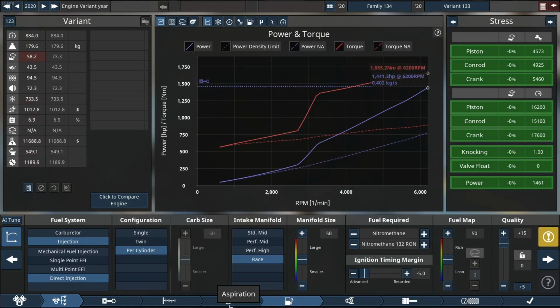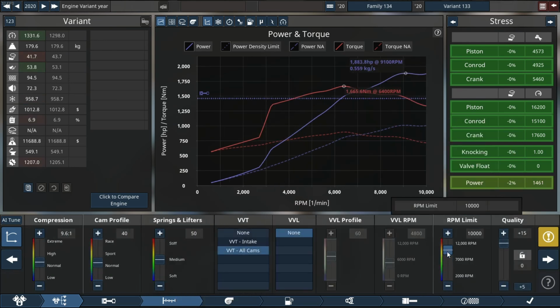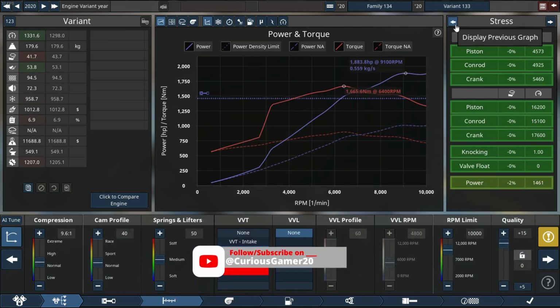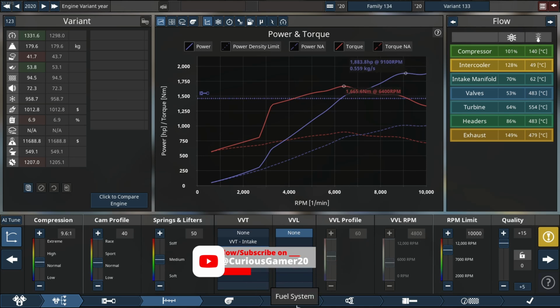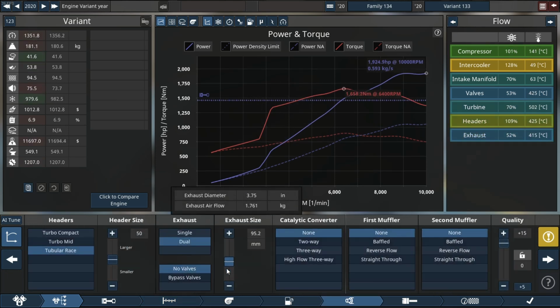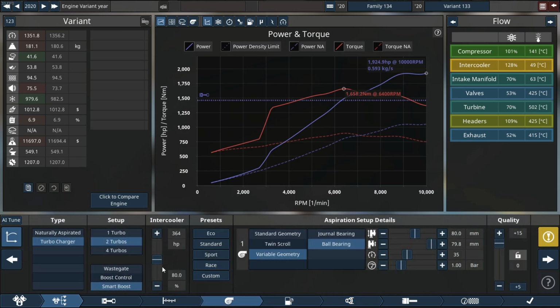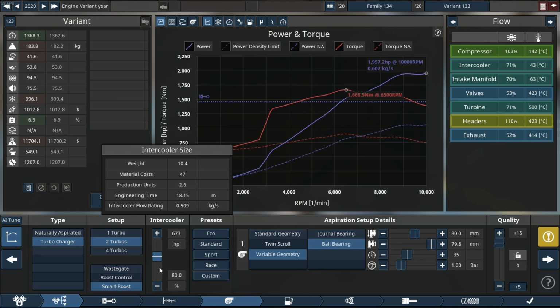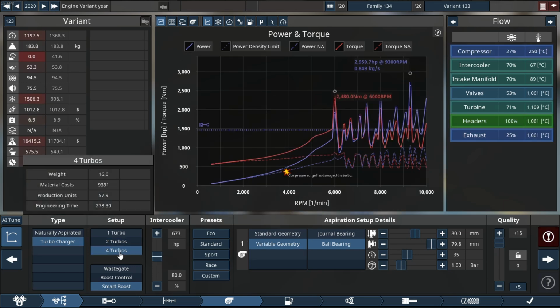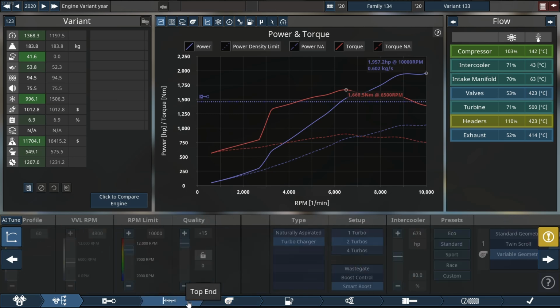Okay, so now that we've got the general premise of the engine laid out, let's start with the RPM, which I can tell you is going to be pretty crazy. Judging by how much our flowcharts are telling us what is restricted, I can tell you this thing is going to be probably like a 4,500 horsepower motor. And we're hoping for 5. Let's see if 5 is possible out of a small little 3 liter engine. So let's see. Anyway, back to it.